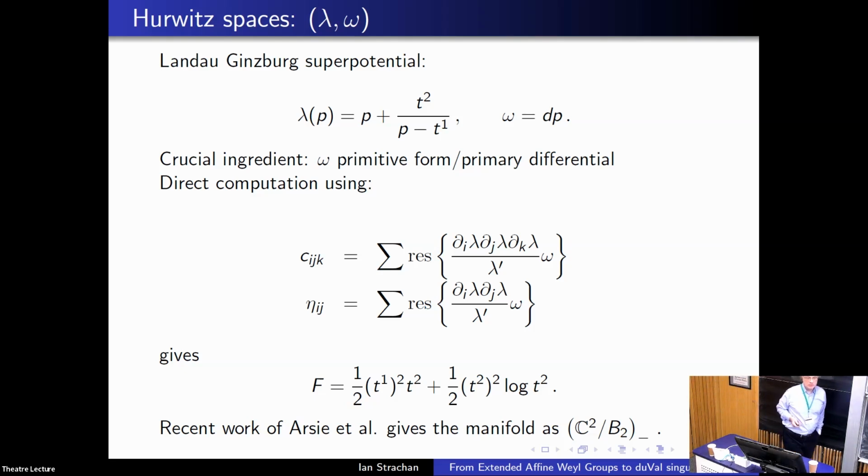This is the unique primitive form? I guess there is another primitive form having some poles. Yes, there are other choices, and I'll come to that in my next slide. It precisely gives you the Legendre transformations. You know far more about this than I do, but different choices of primitive form induce a Legendre transformation. So, just linked to the last talk, this is one of the five two-dimensional semi-simple Frobenius manifolds which have been classified.